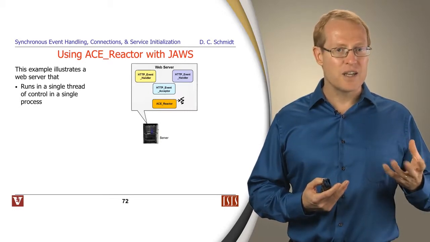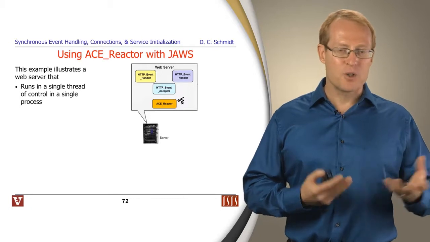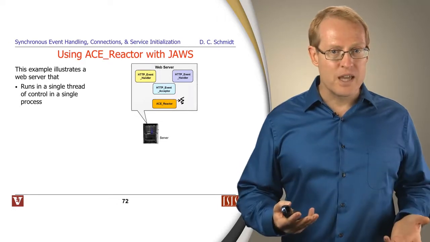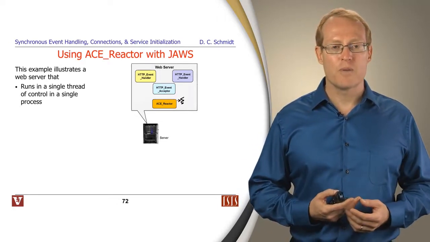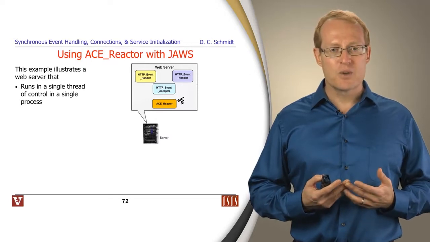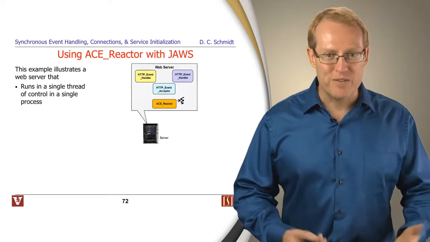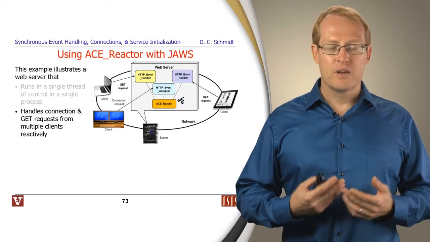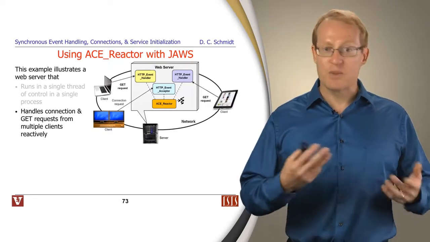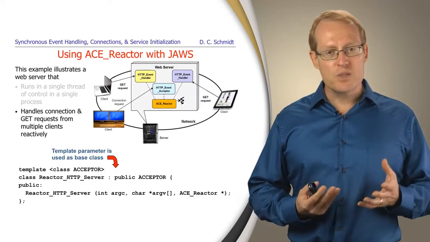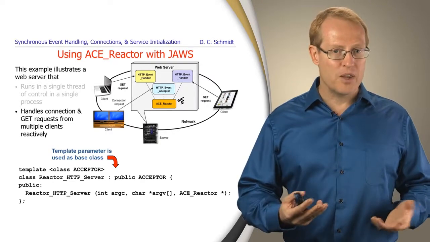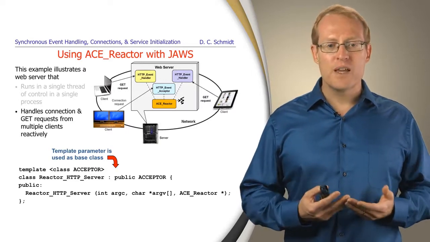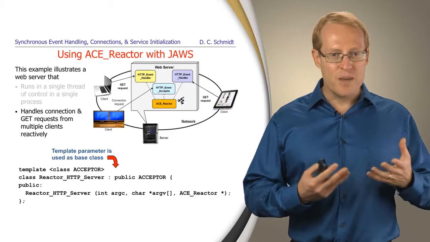We talked about how to subclass event handler and be able to have an acceptor and a handler for GET requests for HTTP. Let's now talk about how we could combine all the pieces together with the ACE Reactor class that we talked about before. Keep in mind that the ACE Reactor is going to allow us to run our web server in a single thread of control, but we'll be able to handle connection and GET requests that come in simultaneously from multiple clients, except they'll be handled in a reactive way. To do this, we're going to define a little helper class that we'll use quite a bit throughout the rest of this section. This class is called the Reactor HTTP Server. As you can see, it's got an interesting use of templates and subclassing.